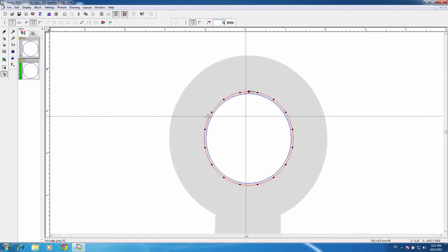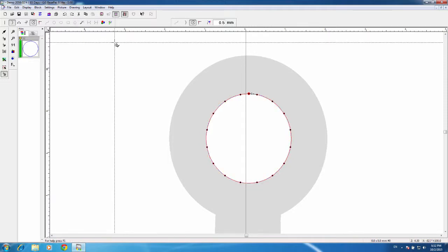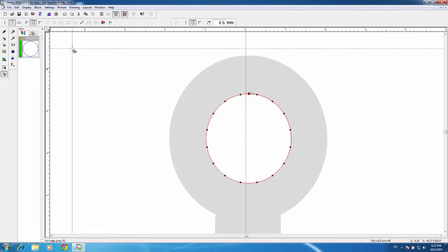So you can see this can be beneficial. This can be really helpful for making those offset lines. So with it selected, I can actually delete all these nodes if I want, but the easy thing to do is actually just hit the undo button. So now I'm back to just the single line. We're going to talk about offsets in a little bit. So let's go ahead and deselect. I'm not in the tool right now.